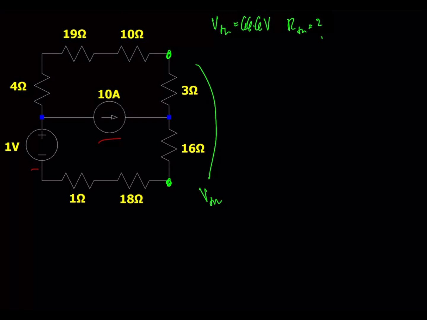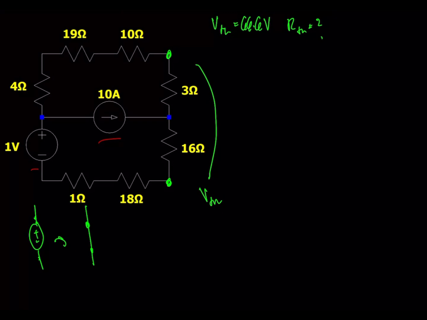So the first step to do that is we're going to rewrite the circuit. We're going to deactivate these independent sources. Now, when deactivating sources, you have to be careful, depending on which source it is, what it means to deactivate a source. So in this case, for the voltage source, we always short voltage sources. So if we have some independent voltage source and we need to deactivate it, that just results in us shorting those terminals.